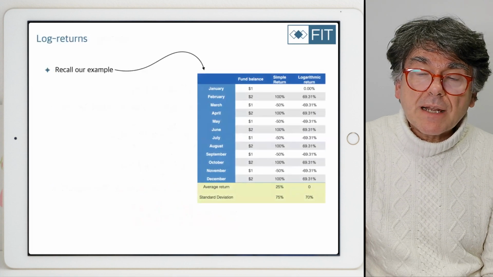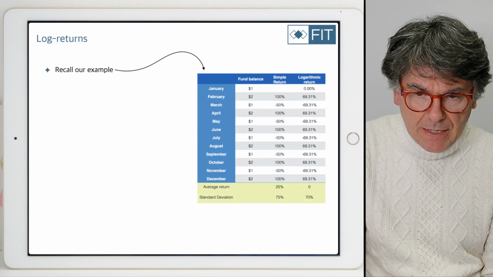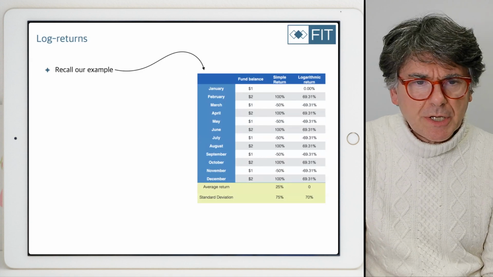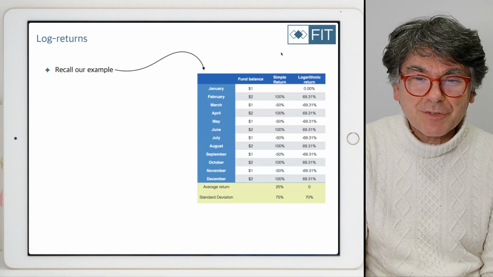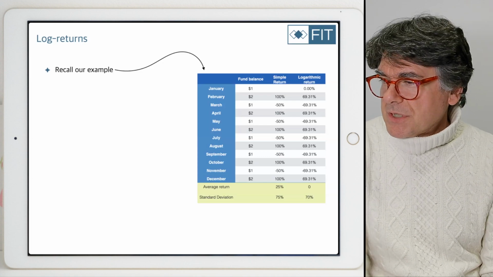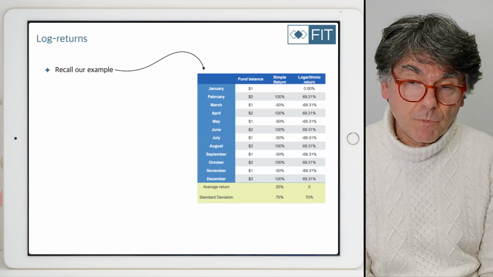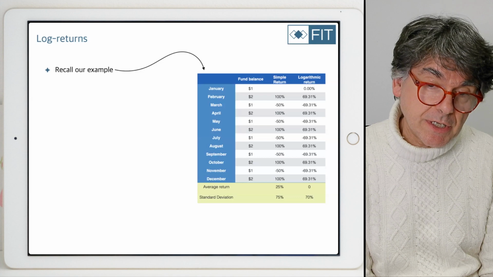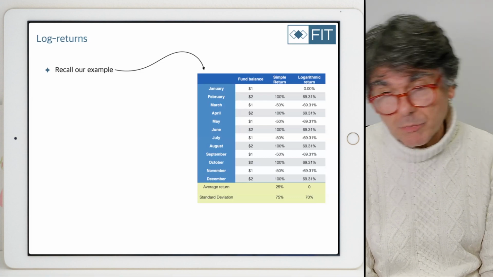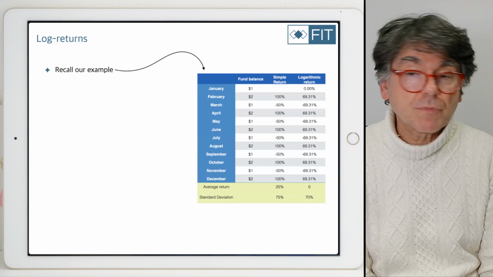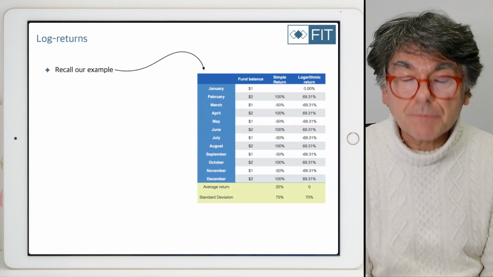And there's a very interesting application of that. This is an example; we will see it later. I say recall, you will have to recall in a few months, but I have a very interesting calculation here. Imagine you have a fund which has $1 value today, $2 next month, then drops to $1, goes back to $2, drops to $1, goes to $2. It just goes from 1 to 2, 1 to 2, 1 to 2 every month. You see that?